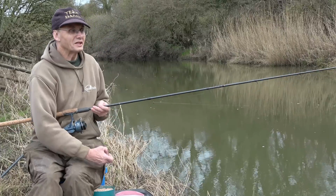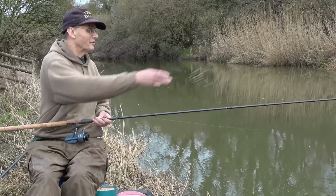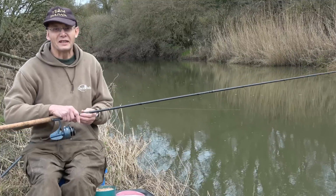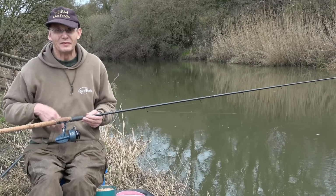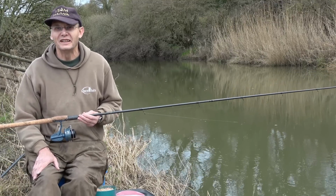This swim has got a main current, and then there's a sort of crease not very far out, and further down there's a little bit of a slack under the bank there, and I'm going to trot down to that. I've caught some nice perch out of it in the past. I'd like to get a perch today.